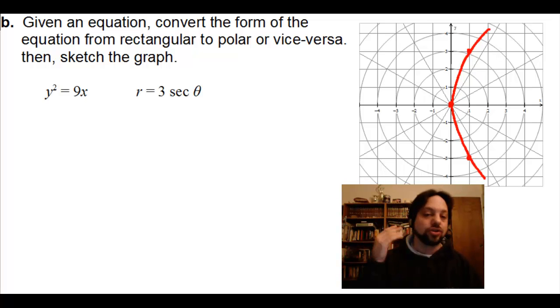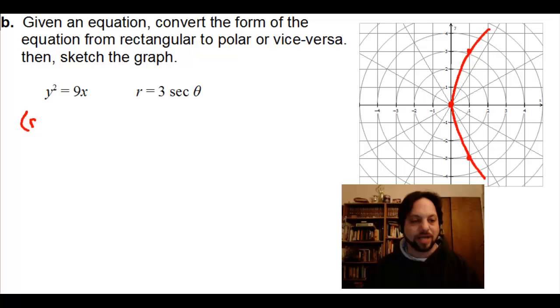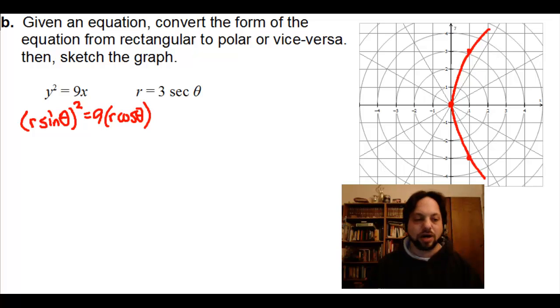Well, the amazing thing is we're going to use those same 4 conversion formulas that we used for points to convert equations. Check this out. Do you remember what y equaled? Hopefully you remember that y is just r sine of theta. So there's y, and of course that needs to be squared as per my rectangular equation. And then what was x? X, of course, was r cosine of theta. So there we go. Let me go ahead and square this just so we're working with a completely expanded out equation here. And on this side, I'll multiply the r cosine theta by the 9.